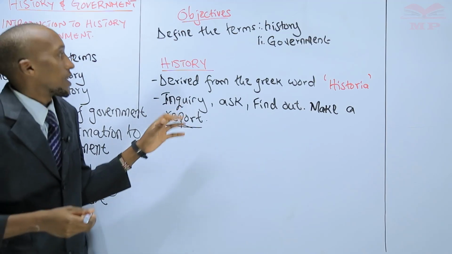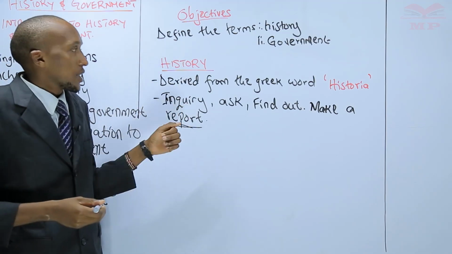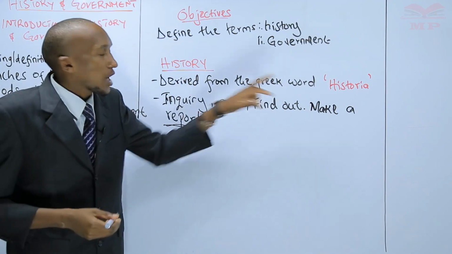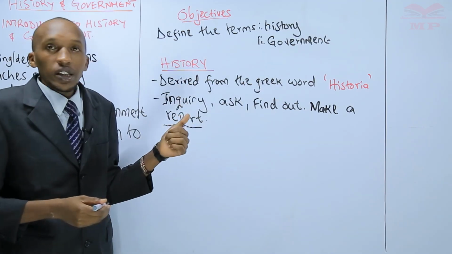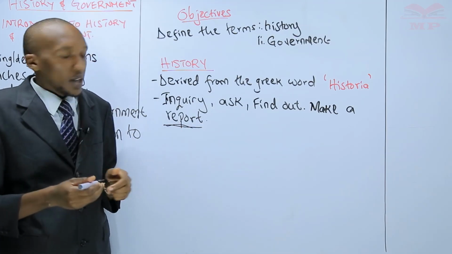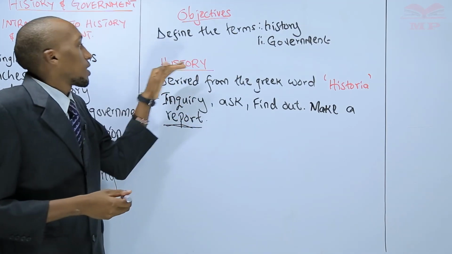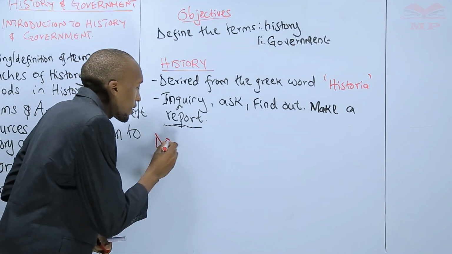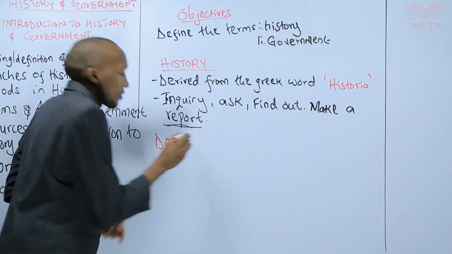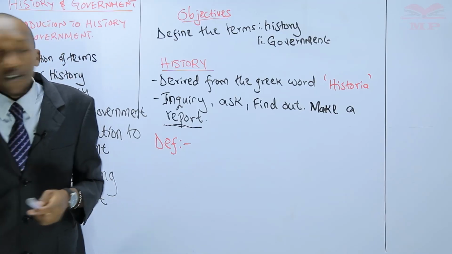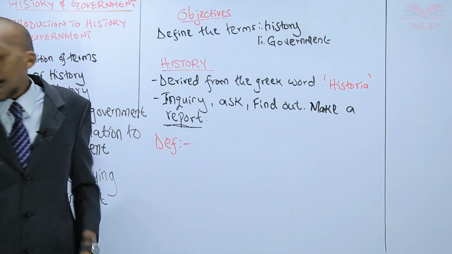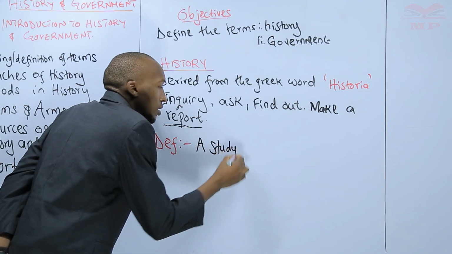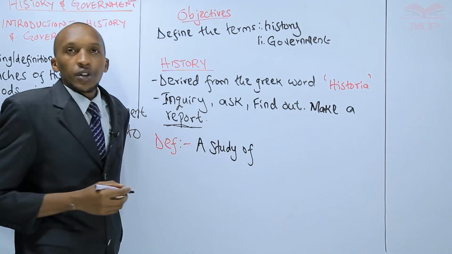Now I'm giving the definition of the word history because I've just looked at its original form in the Greek language, which meant inquiring, asking, and finding out. But what about now in English? What does the term history mean? So let us give a definition of the term history. You can define the term history as a study.